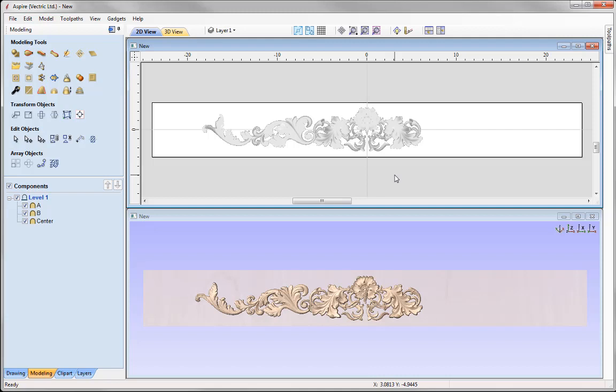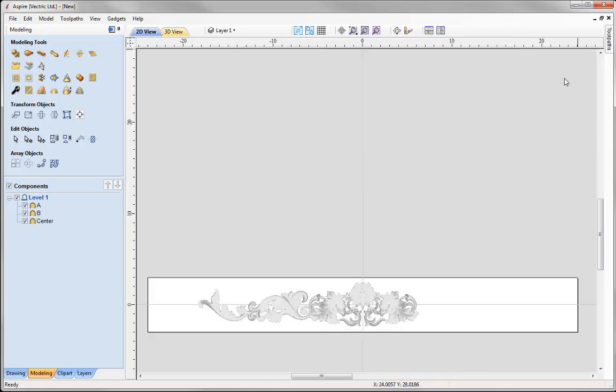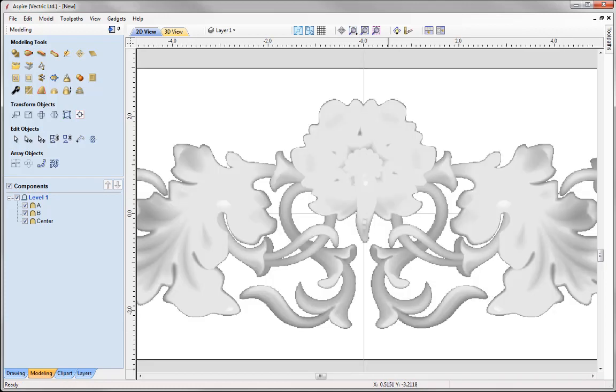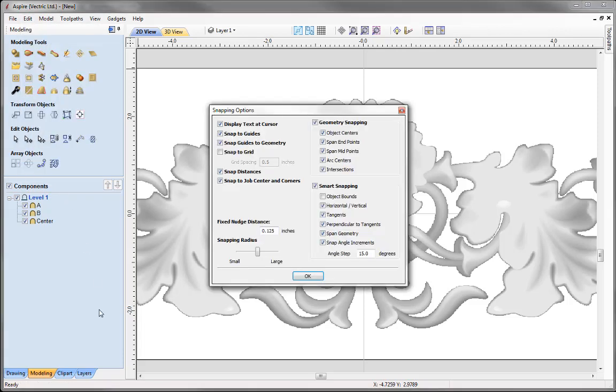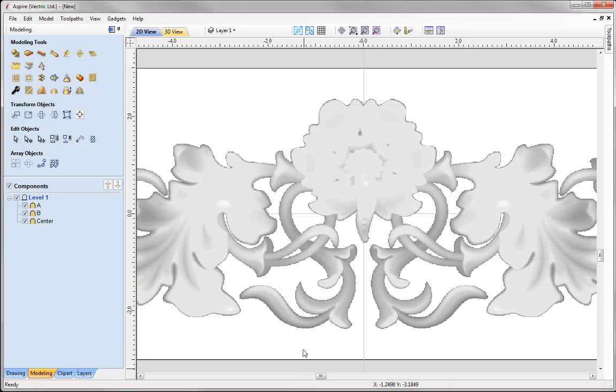So before we draw up that vector, let's just maximise the 2D view, then we'll just use the option here to box select the area that we want to zoom in on. And so it's this area that we want to keep here. Now before we draw that vector, let's just go to the edit snap options here. Now as I'm tracing around quite an intricate shape, I'm going to set my snap radius to be at its lowest. We could go ahead and press OK.